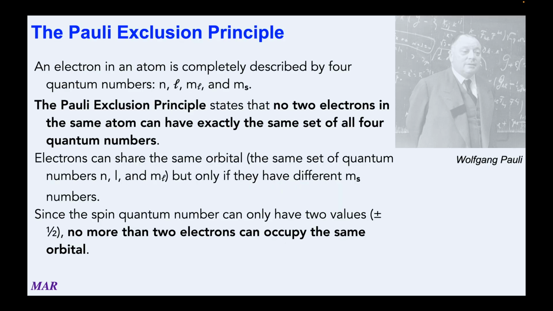Wolfgang Pauli came along and realized that if you're going to have an atom, you have to have each electron have its own set of quantum numbers. So no two electrons in the same atom can have the same set of quantum numbers. And it has to do with energy and lots of different things, which is cool. So because the spin quantum number can be plus or minus 1/2, that means that each orbital, each of those values of m sub L, can hold 2 electrons. One will be spin up and one will be spin down. But you can't have more than 2 electrons, and there's a lot of implications for that. So Pauli was pretty cool to think about that, and that's going to have a lot of implications.